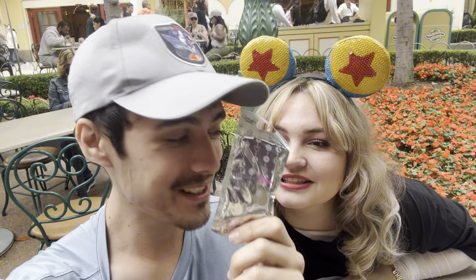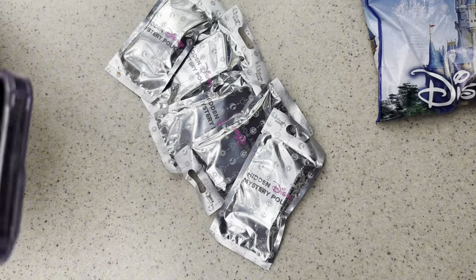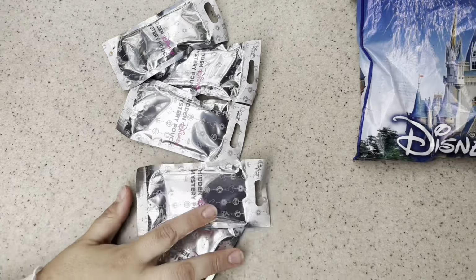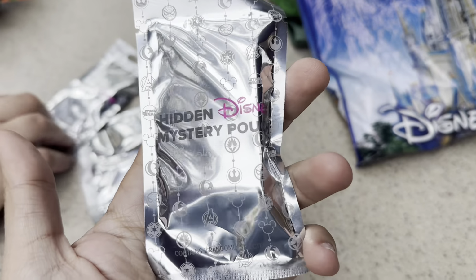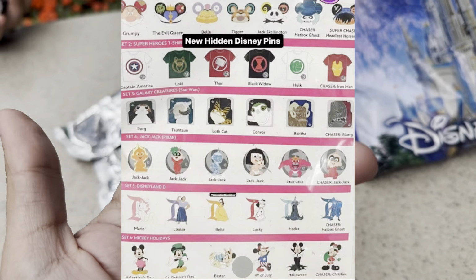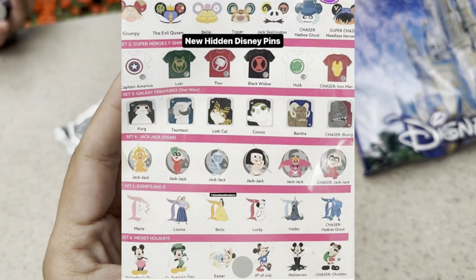Okay, so we finally found a spot to go ahead and sit down and open up our pouches. I am literally so excited we found these because we've been searching all of Disney World for these. But now that we've made it over to Disneyland, I'm more excited for the Disneyland ones because we won't be able to see these that often. Anyway, Shannon is going to start off by opening up her five and we'll see if we get anything special. What's extra special about these Hidden Disney pouches, why everyone's so excited for them, is there are pins in here that you cannot get through trading. The chasers are exclusively in the pouches, and this year they're doing something special. There are super chaser pins in these, which they have never done in a previous year.